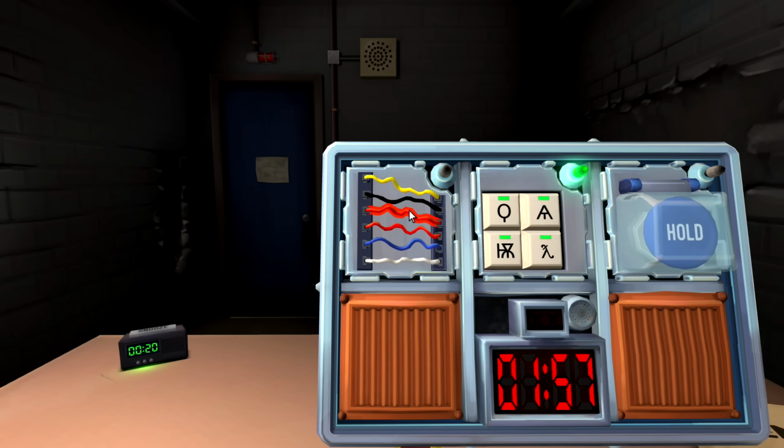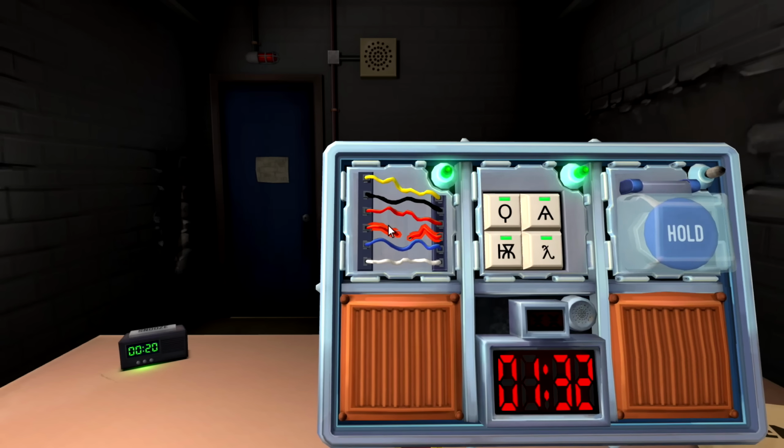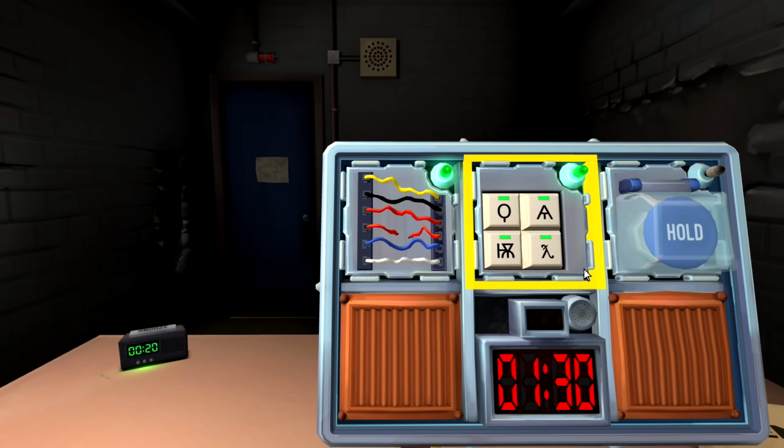Otherwise, if there is exactly one yellow wire and there is more than one white wire, cut the fourth wire. The fourth wire? Yes, if there's more than one white wire and there's only one yellow. No. There is one white wire. Yellow, black. If not, cut the fourth wire. 1, 2, 3. Okay. It's literally the last option. I did it. All right, then what?